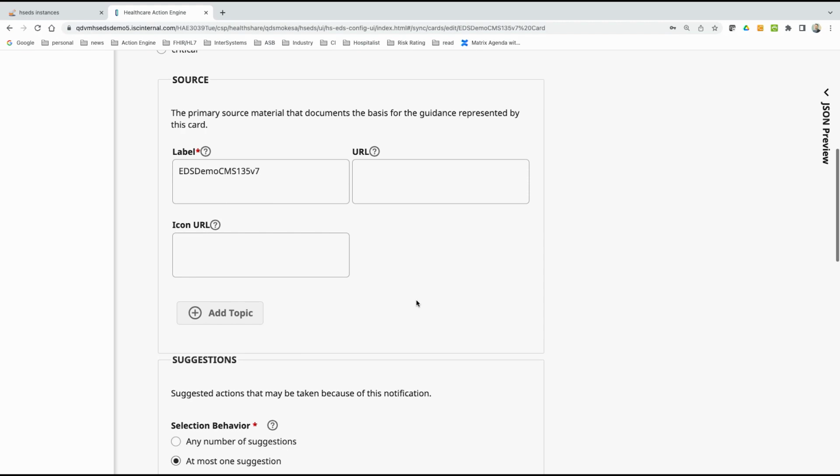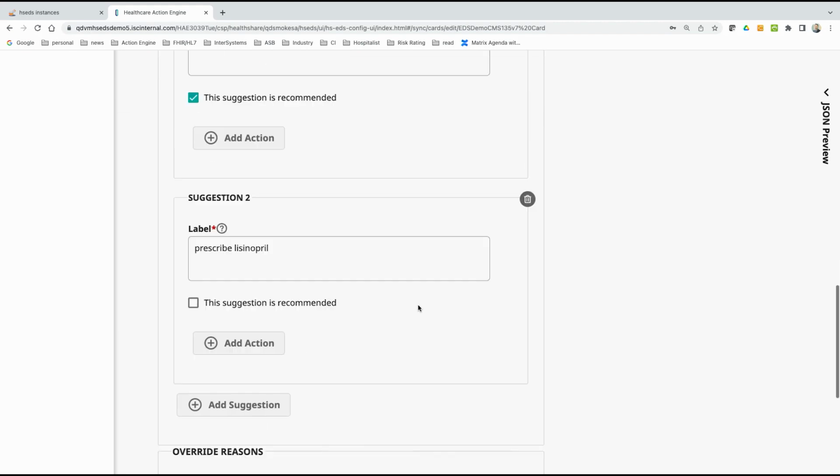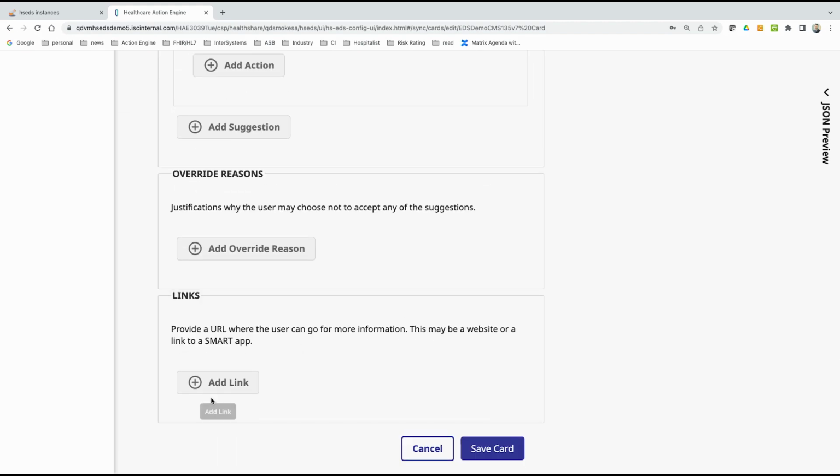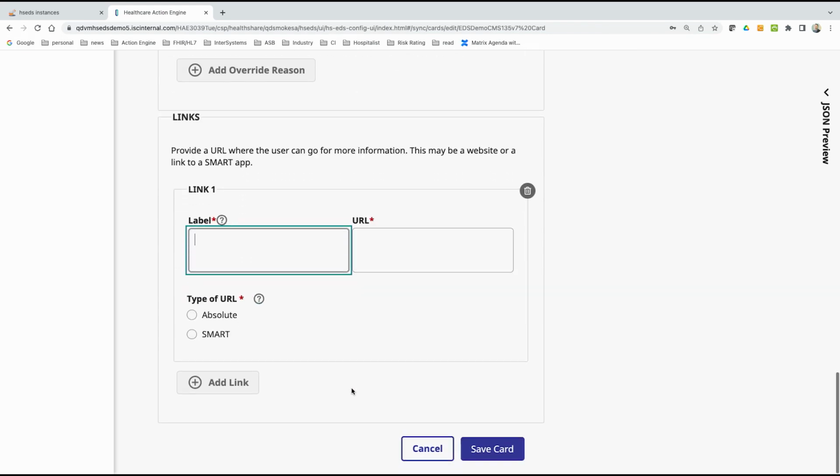And one of the things that I'll point out while I'm here is that there is an option to provide even links to SMART on FHIR apps. A lot of people have these really great SMART on FHIR apps, but the problem is nobody knows that they're there or where to find them or use them at the appropriate time. You can actually use CDS hooks in this workflow engine to remind people in the appropriate clinical situations that there's an app here that you could use.